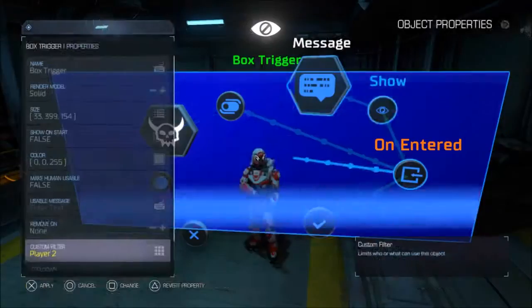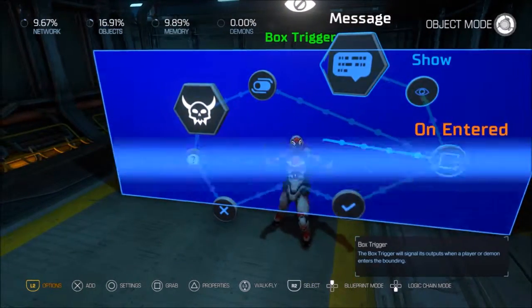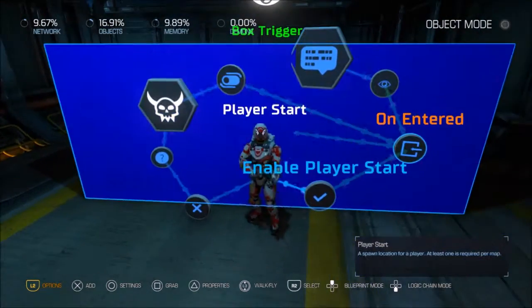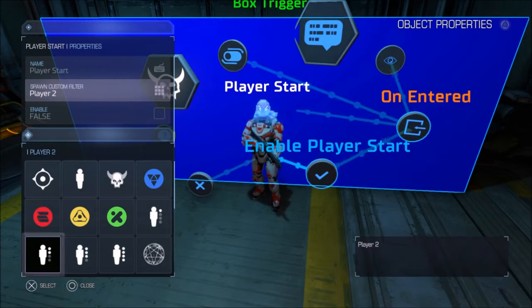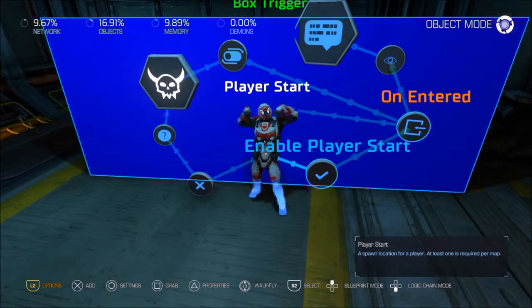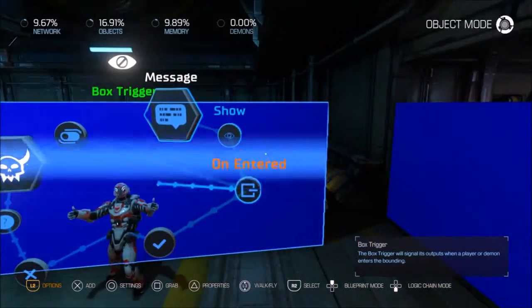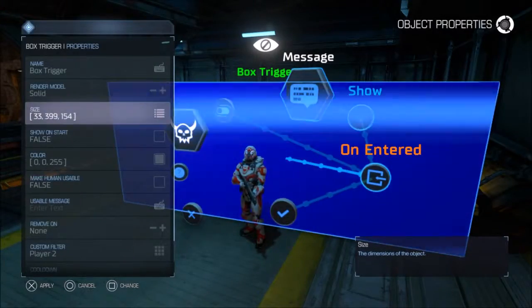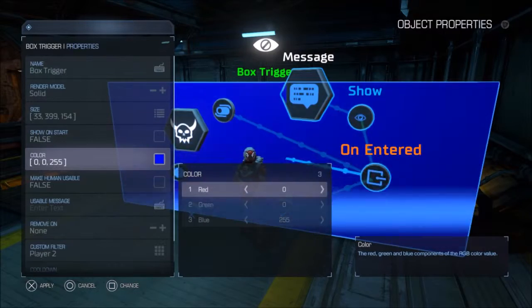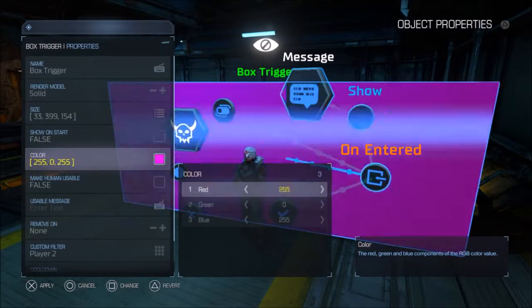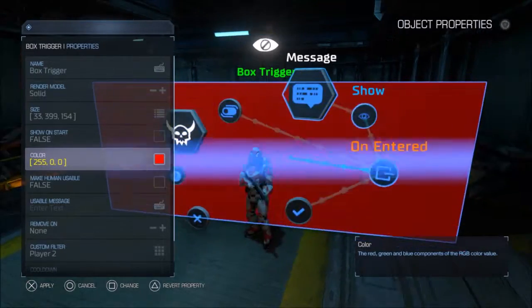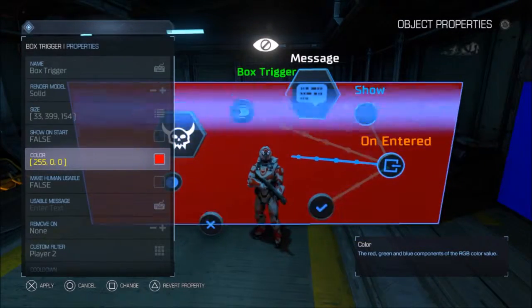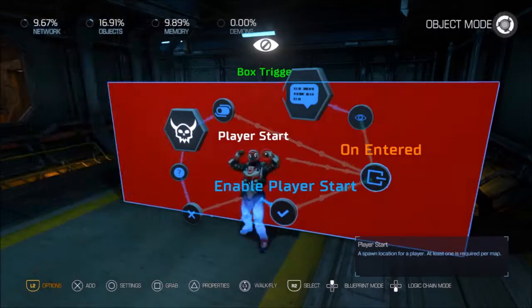The next thing we need to do is the player start and customize that for custom filter of player 2. We'll change the colour of the box trigger so that we know it is another trigger set up for a different player, and we do that as red on this occasion.